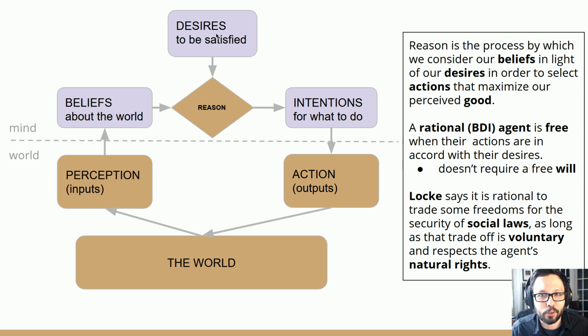Freedom does not require that my desires are also the result of my actions. And Locke is skeptical that such a thing even makes sense. How would I choose what my desires are when my actions are the results of my desires? So on what basis would I choose to change my desires? Locke says this doesn't make any sense. So Locke thinks that we're capable of free action, but we're not capable of having a free will. A free will means that our intentions and our desires are also uncaused, and Locke doesn't think that they're uncaused. Locke thinks that there are biological and physical explanations for why we have the desires that we do. And what matters is not whether those desires are caused. What matters is whether our actions follow our desires. So this is Locke's view of agent freedom, of what it means for an agent to be free.